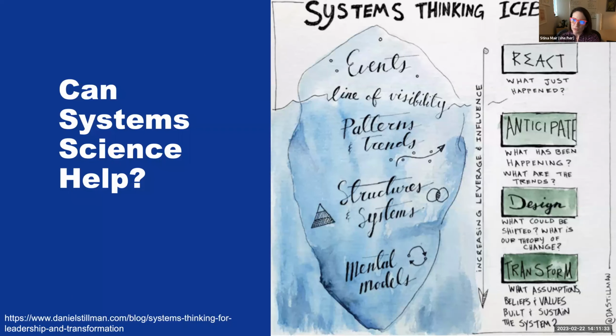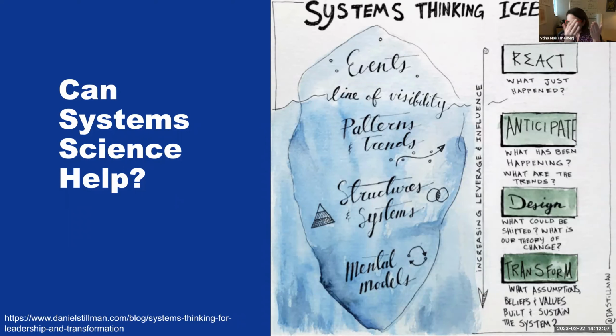So what I want to talk to you about today, and maybe this is one of these rare instances where I'm preaching to the choir, is that I would like to make the argument that systems science approaches and systems thinking can really help here. This is the classic systems thinking iceberg. Probably many of you have seen some version of this over the years. It's the idea that the events we observe, over this quote unquote line of visibility, are not just what we see. If you dig down beneath, why do we see what we see?